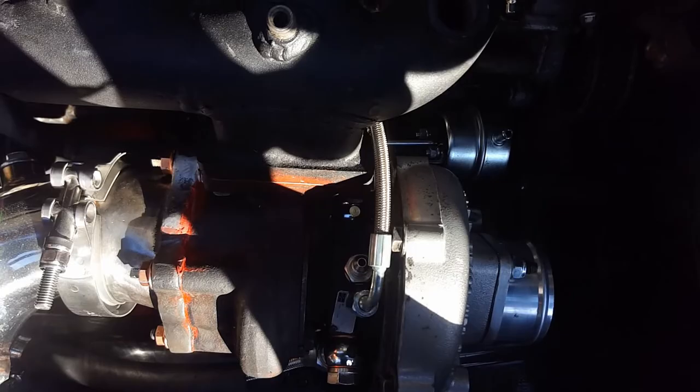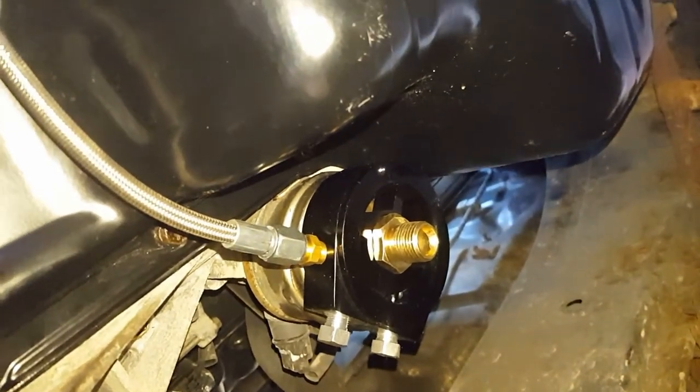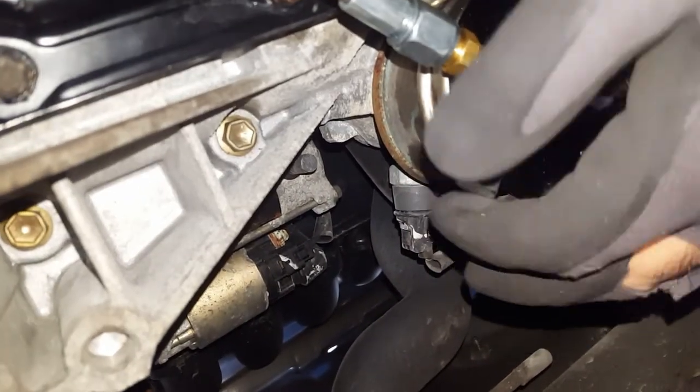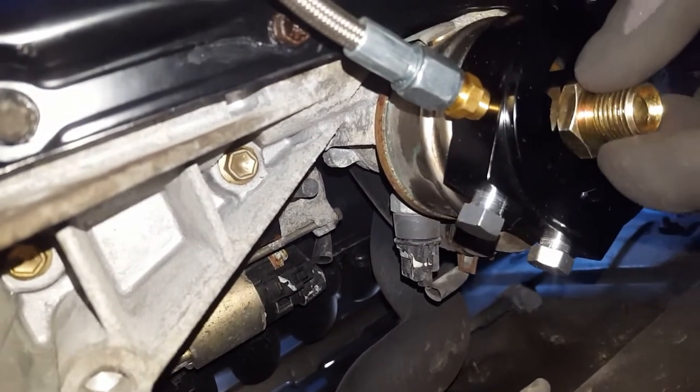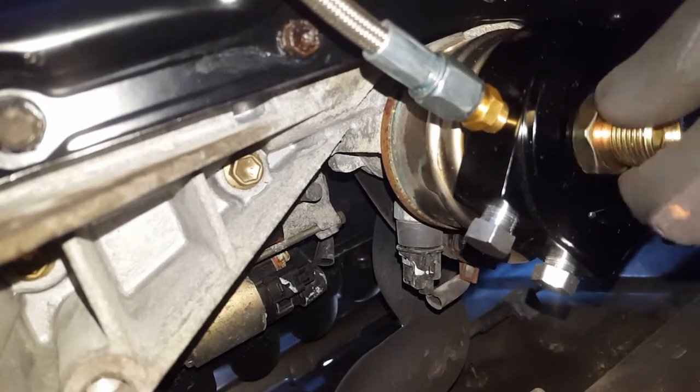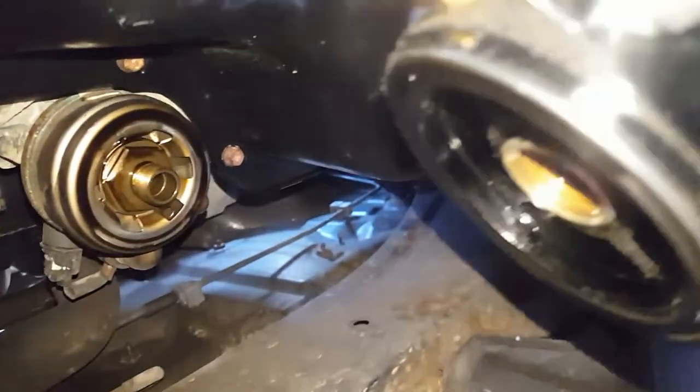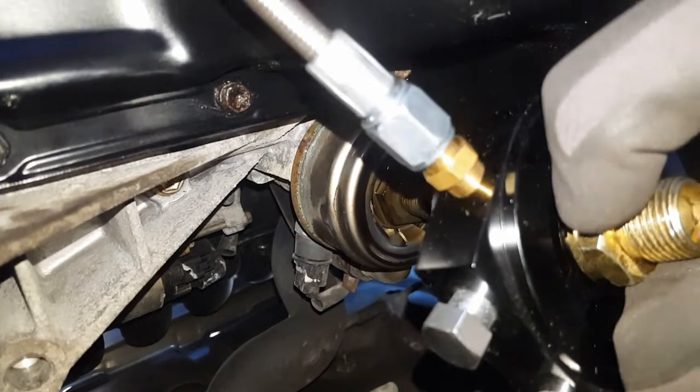Next I've got to plumb the oil feed and make sure it's nicely routed and sheathed where it might contact the sump. I've put it in as a mock-up to see how it's going to route — past that bit of the sump is where I need some sheathing or cushioning. I've got this oil filter sandwich plate with three fittings: oil feed from here, one for the oil pressure gauge sender, and then the oil filter goes onto there. There's a little O-ring there as well which helps it seal, so I'm going to take this off, put some Loctite on it and get it all set up.